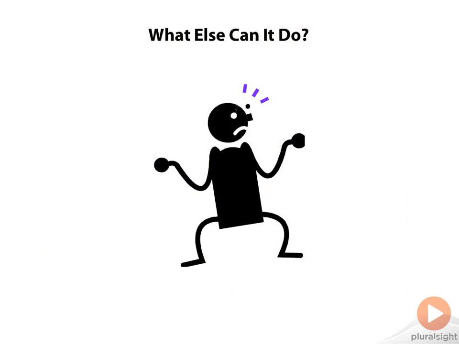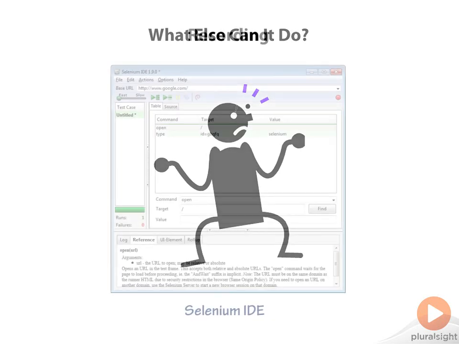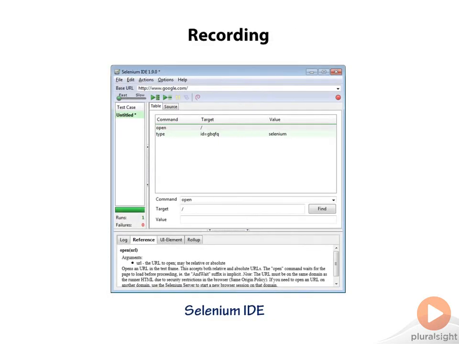So what else can Selenium do besides automate the browsers? Well, there's a little bit more functionality here, and this is where a lot of people can get confused, because when you search for Selenium or when you start reading about it, you see a jumble of all these types of things. So let's try and break this apart and simplify things a little bit here. So the other thing that Selenium can do, is really good at, is recording.